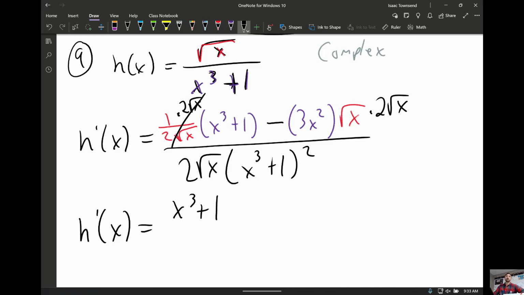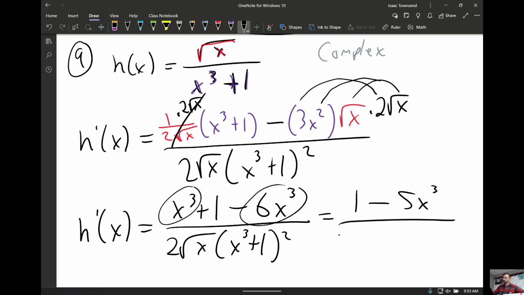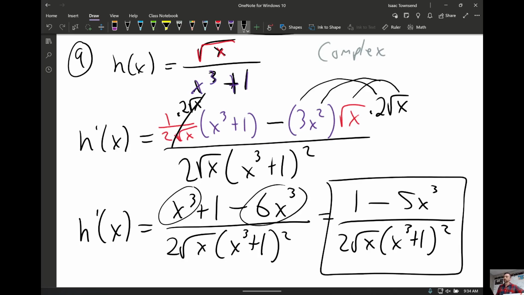Over here, this looks really nasty, but it's really not that bad, because you've got a 3 times a 2, which would be 6. You've got a square root of x times a square root of x, which would be x, times another x squared, which gives us x cubed. And then the only other thing you can do should be to simplify those two, because they're like terms. So I would say 1 minus 5x cubed over all of that stuff. Is that what the back of the book did, or is that how far they got?